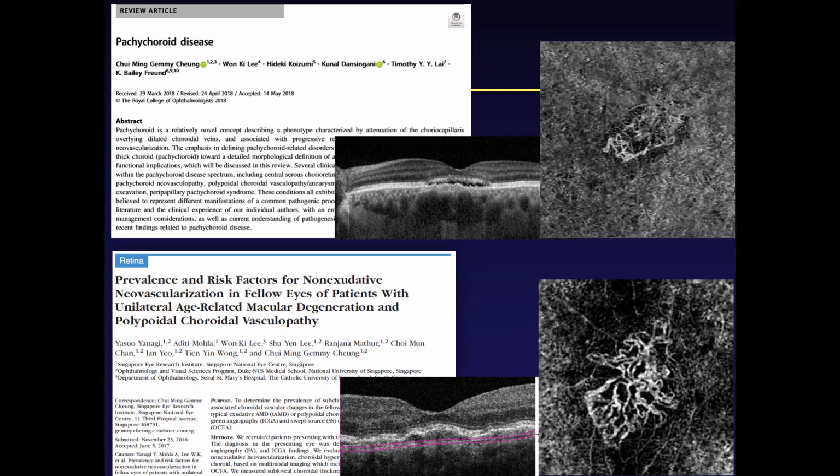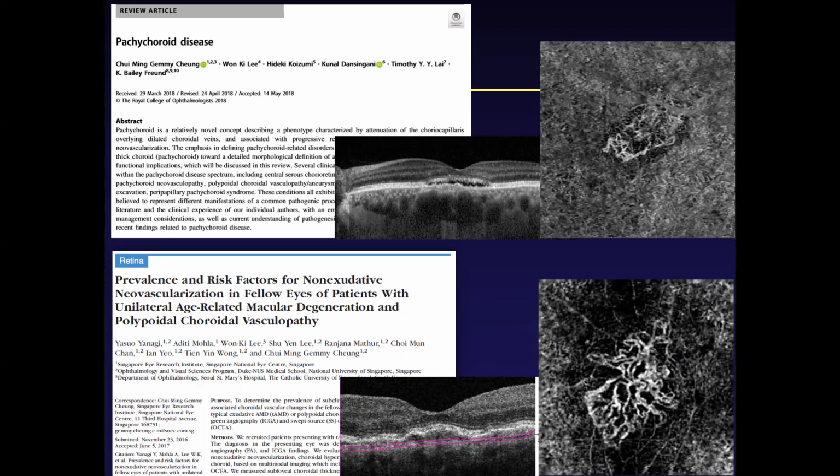And two important entities to look out for are the so-called pachychoroid eyes, where there is a little bit of fluid. We're not sure if it is just central serous or it is actually complicated by a secondary CNV. So in the top example, we now learn that especially if there is a shallow irregular elevation of the RPE, often on the OCTA, we can appreciate that it's harboring a very small type 1 neovascularization already. Of course, the choroid is thick. There is likely also a central serous background to this eye.